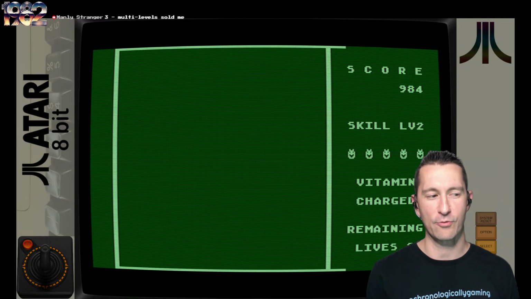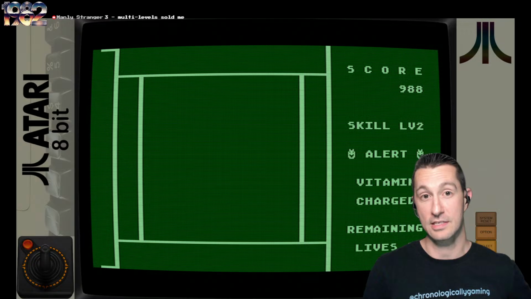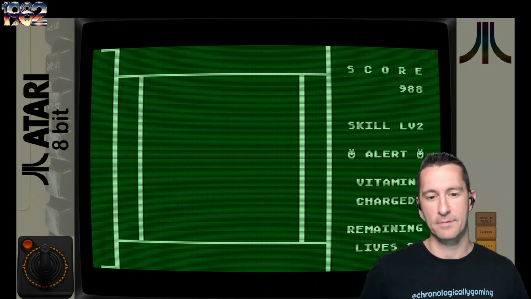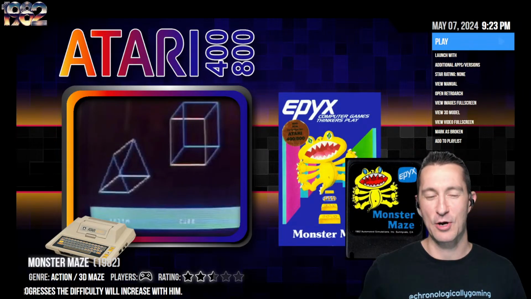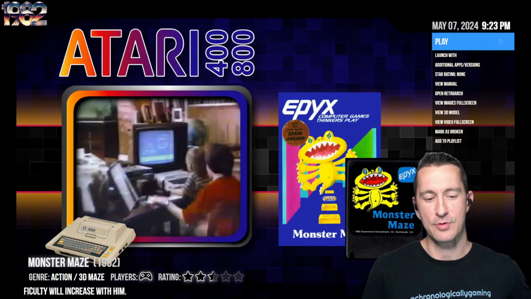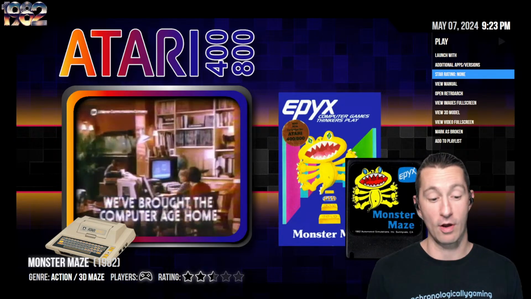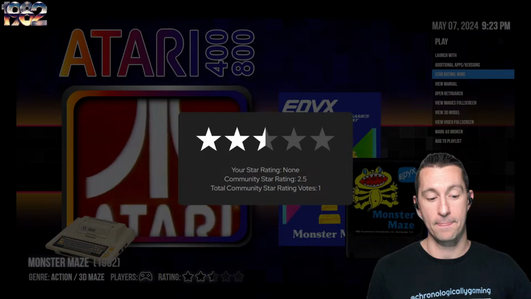Yeah, so Manly's up there on a 3-star rating. Multi-levels is what really sets this apart from the other ones. Monsters aren't scary. It's not really coming after you. So there you go. That's Monster Maze on the Atari 8-bit line of computers. Of all the games you can play right now across the board on home computers, this is still around the average range. Very, very well done.